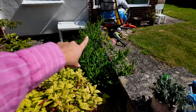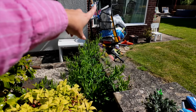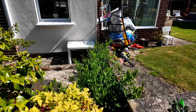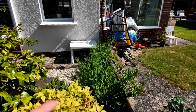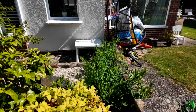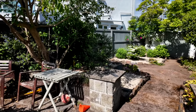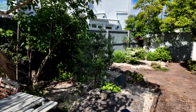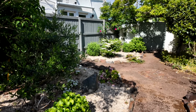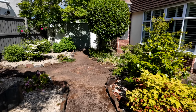This is a camellia, which again is looking like it needs a little bit of TLC. This is where we planted sweet peas a couple of years ago, and then we put some supports up here, which was really good, but since then the supports broke and we just haven't replaced them, and now I'm not sure if these are going to reflower again. I don't think they're going to, so I don't know what to do with them. This is the area that we're going to be focusing on today. I think I'm just going to do a little before and after rather than show you doing all of it, because it's just going to take me ages. So let's just show you a little before and then I can show you an after.